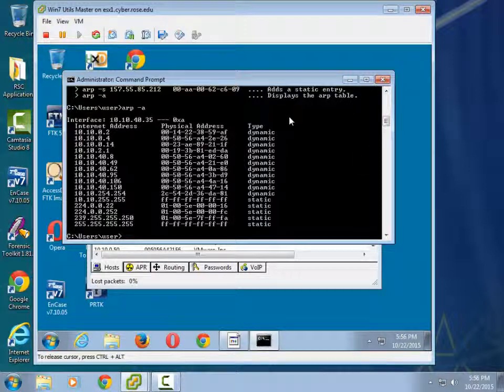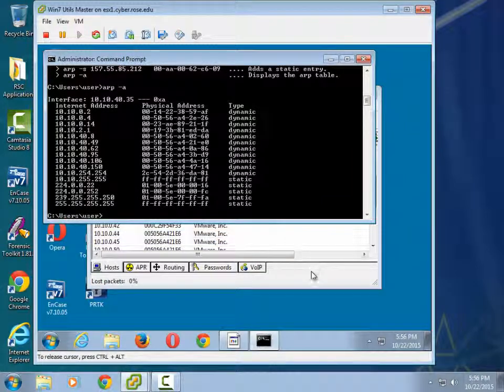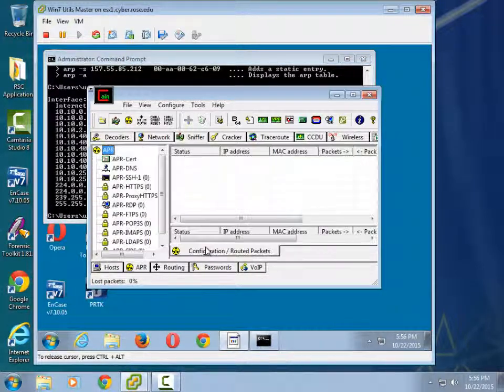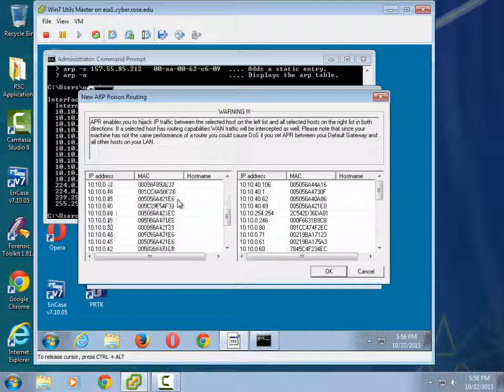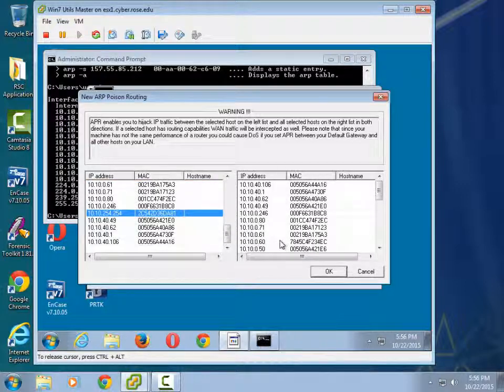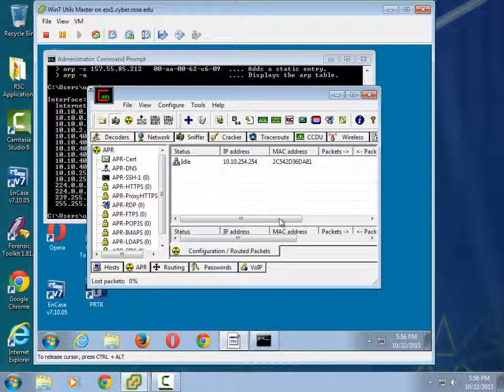Now, with ARP here, what we can do is I can go in here and I'm going to sniff here. See, half the computers aren't on the network, so I'm going to add just a couple of them. What's the name of the tool? Cain. The ARP part is called ARP Poison Routing. There you go. That's what it is.